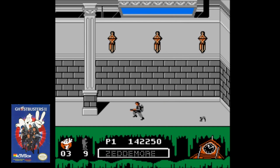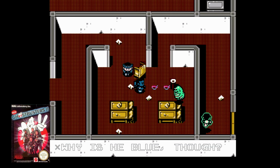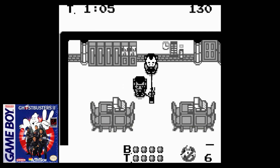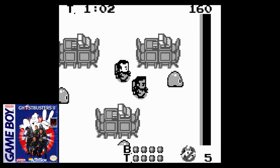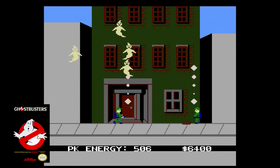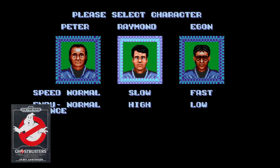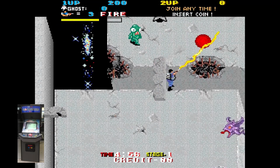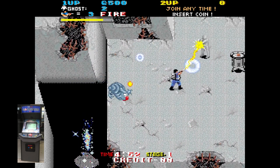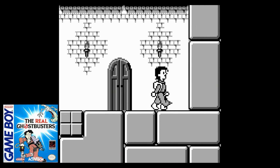He was in both Activision's Ghostbusters 2 NES game and the far superior Japan and PAL-only Famicom game New Ghostbusters 2. Maybe we can call it 4 games if we count the Game Boy port of New Ghostbusters 2, which did come out in North America as just Ghostbusters 2, but that's it. None of the versions of the David Crane-developed Ghostbusters game from the 80s had Winston. The Genesis game had all of the Busters but Winston, and neither The Real Ghostbusters Game Boy or arcade game had Winston, with the arcade game and its ports, again including everyone but Winston, and the Game Boy game choosing to focus solely on Peter Venkman.